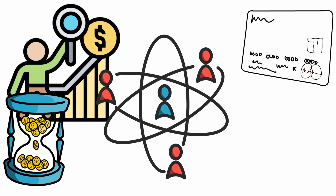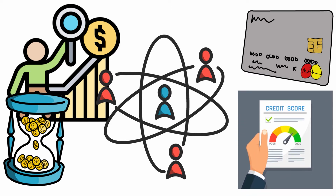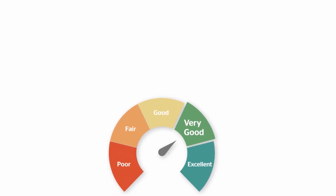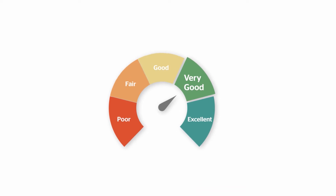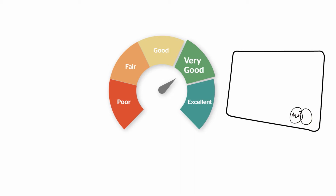Even if you have bad credit, either personally or at the business level, you can still take initiatives every single day to improve the business credit and the personal credit for that matter. So having a strong business credit is essential, but not necessary. It is essential, but not a requirement for getting a business line of credit.